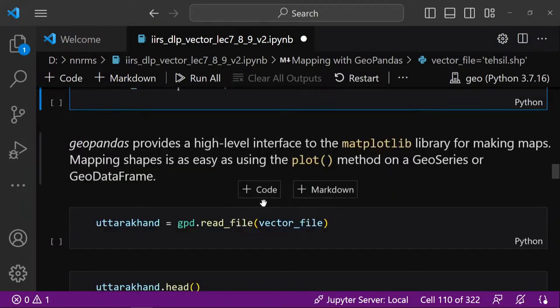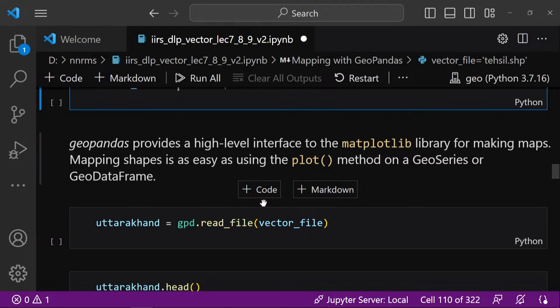For creating plots, GeoPandas at the backend uses Matplotlib only. GeoPandas provides a high level interface to the Matplotlib library for making maps, so you need not call Matplotlib specifically. GeoPandas itself provides a high level interface directly for creating the plots. Like we saw yesterday, you can call these plot functions directly on the GeoDataFrame as well.